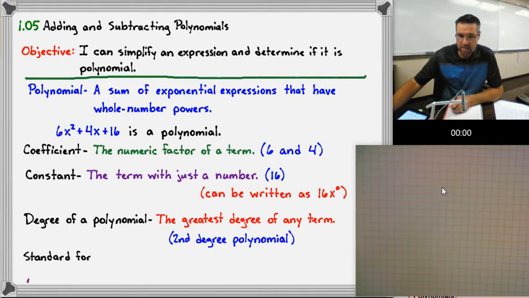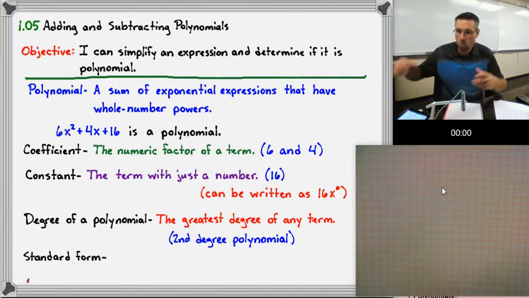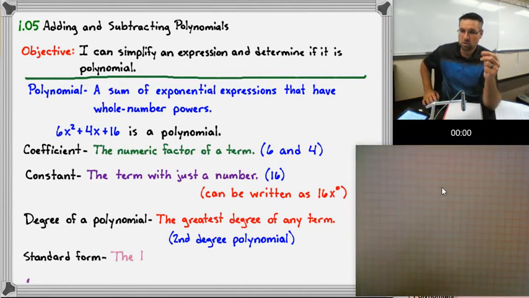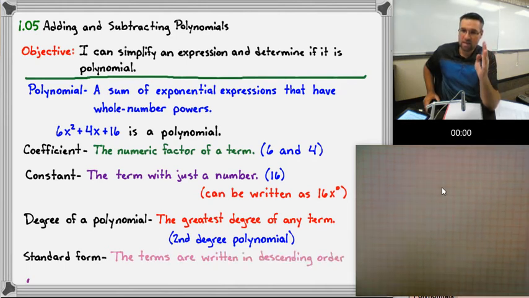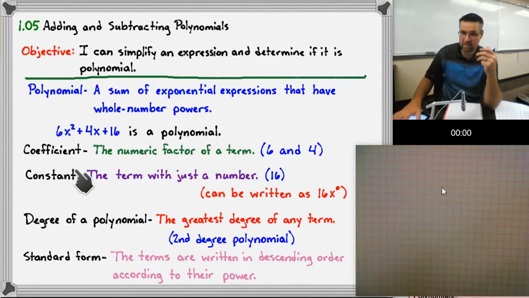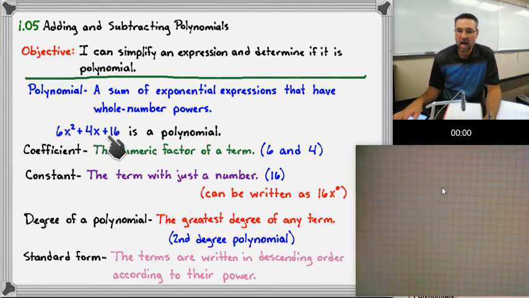Okay? And then the last term for this slide is standard form. What is standard form? Well, we want a common way of writing our polynomial expressions, or any expression really, so that we all can work with the same type of thing as time goes on. So when you hear "write your answer in standard form," that means we are writing it so that the highest power is first, then the next highest power, and then the next highest power. The way we say that is the terms are written in descending order according to their power. For example, 6x squared plus 4x plus 16 is already in standard form because the highest power is 2, the next highest power is 1, and then the next highest power is 0. So we wrote it in descending order from biggest to smallest. Not the coefficient's biggest number, but the exponent's biggest number.